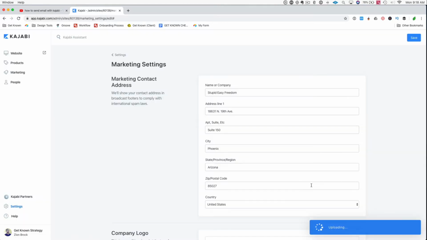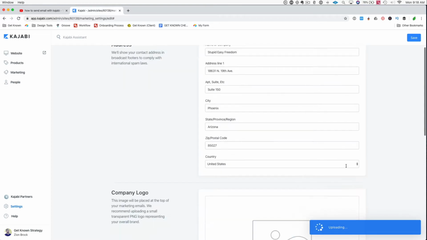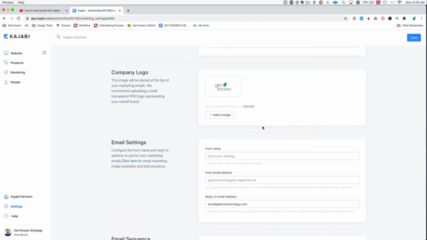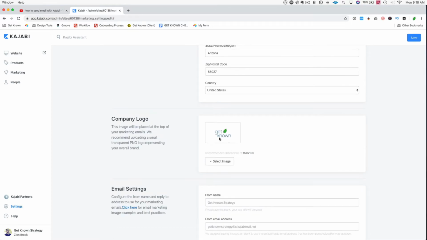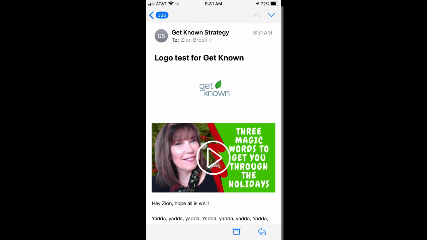We're going to save that, and if it's on a white background, you'll never really notice it, but if it's on dark background, you'll see that blob. We're going to hit save, and let's go check that out. So I've sent the email to myself, and I'm looking at it on my phone. Now let's see what this looks like in dark mode.